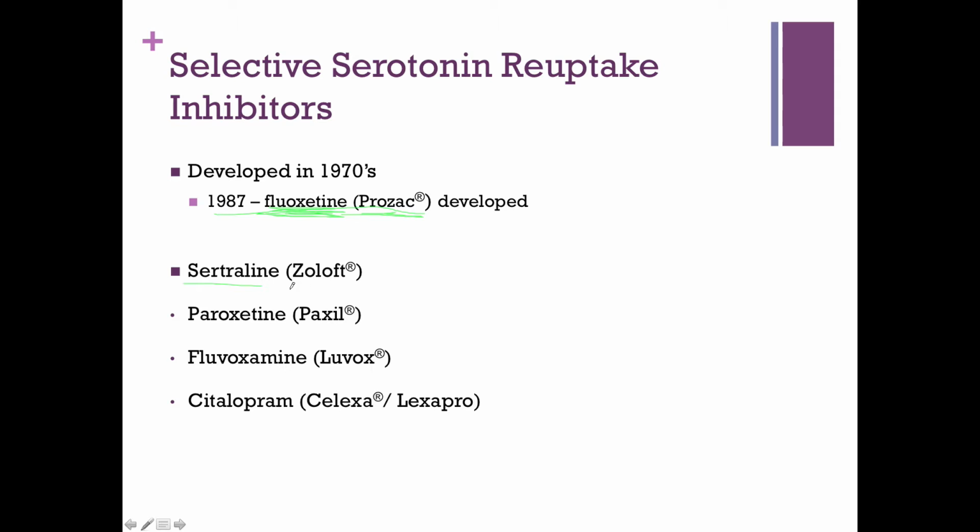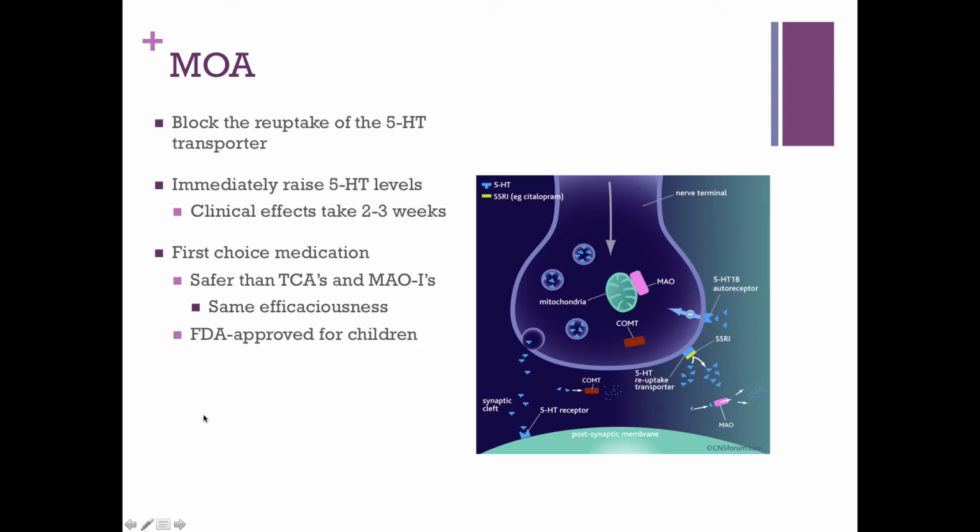Then there's sertraline, sold as Zoloft. Paroxetine, sold as Paxil, fluvoxamine is Luvox, and citalopram is sold as Celexa, Lexapro. And these are just a couple of trade names. Remember, drugs can be sold under as many trade names as the manufacturer will allow the patent to be shared by. Okay, they have the most straightforward mechanism of action, so that's easy for you. They are considered more safe because they are targeted for just one thing. They work by binding to and temporarily blocking the serotonin reuptake transporter.